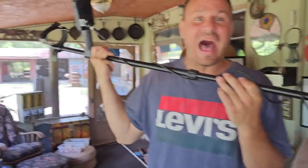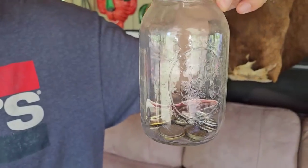When we bought this place back in 2021, we were told that a lump sum of $100,000 was given for the lease of the cell tower on our 70 acres. And when the owner passed away, the kids only found $4,000 of that. In other words, there's $96,000 to be found. And today, George and I are gonna find it on our own. Some money's already been found in a mason jar when we first got out here. But we have a feeling there's a heck of a lot more hidden underground somewhere.